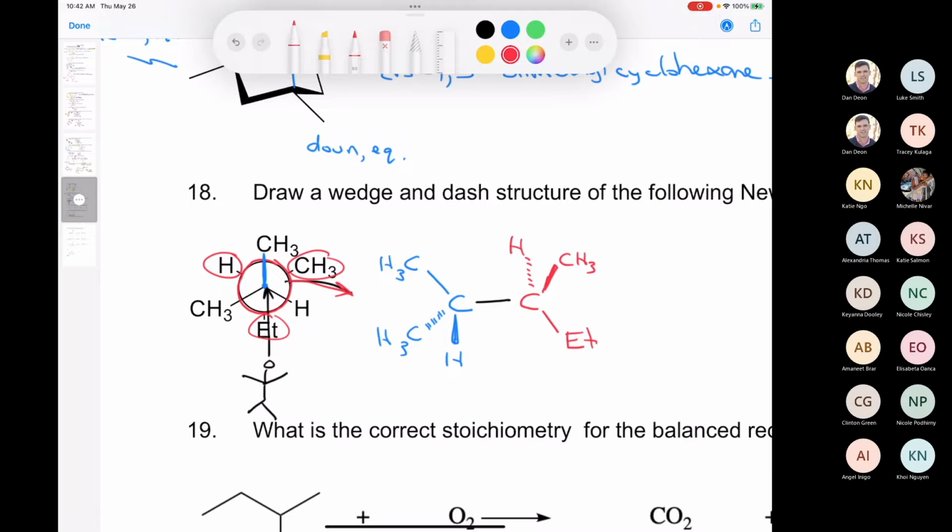This is one of those examples where it's really, really handy to make a model. So I'm going to make the model here. Just bear with me for a second. So let me just grab a couple of items here.